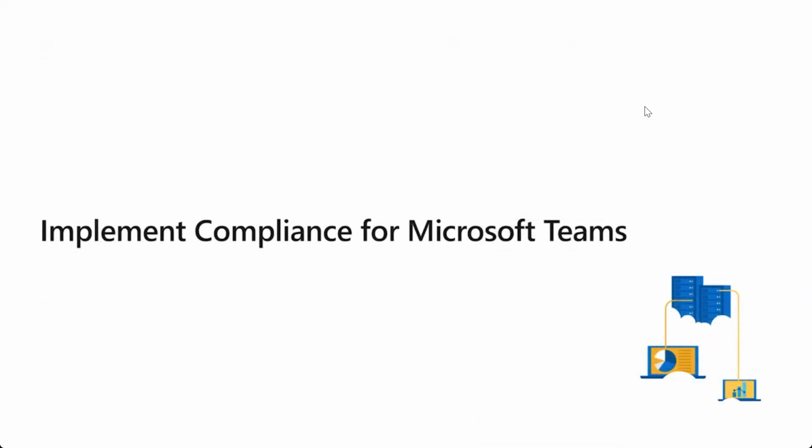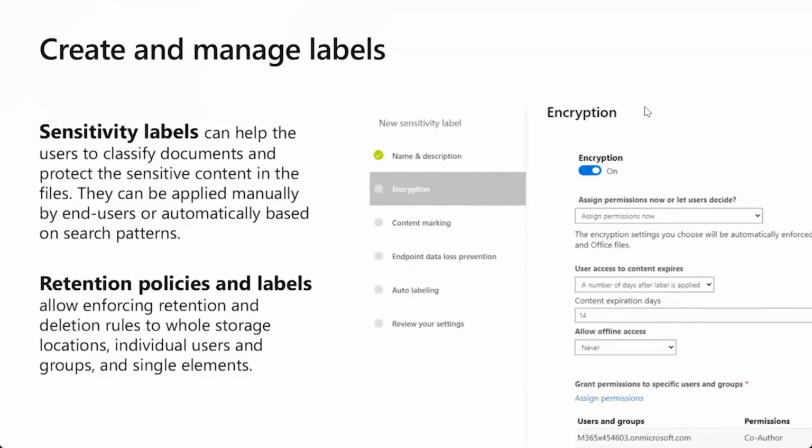When it comes to compliance, we'll see different options that you have available in the toolset of Microsoft Teams. So let's start first with something known as labels. We have two types of labels. Either those are sensitivity labels, which are more to help you classify documents. In this case, let's say those are confidential or sensitive in nature. So definitely just a handful of individuals should actually have access to those files.